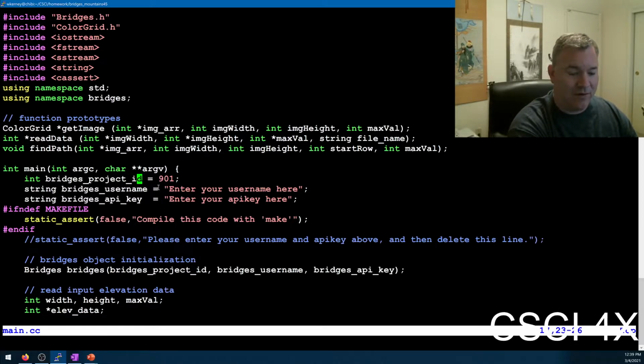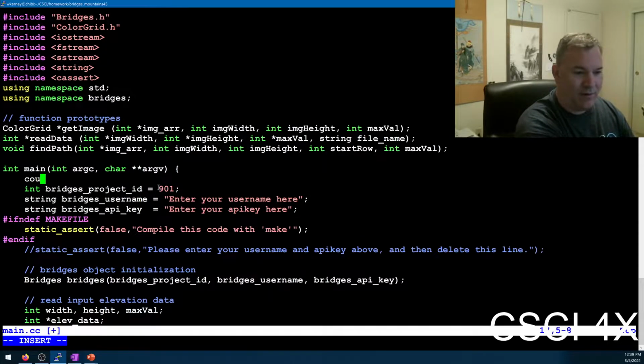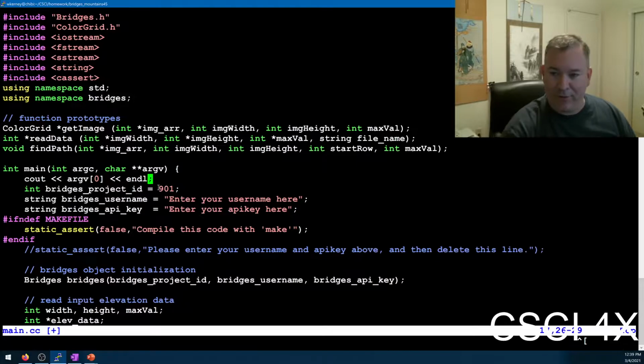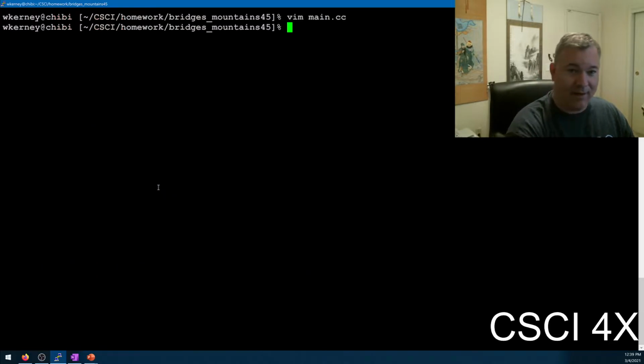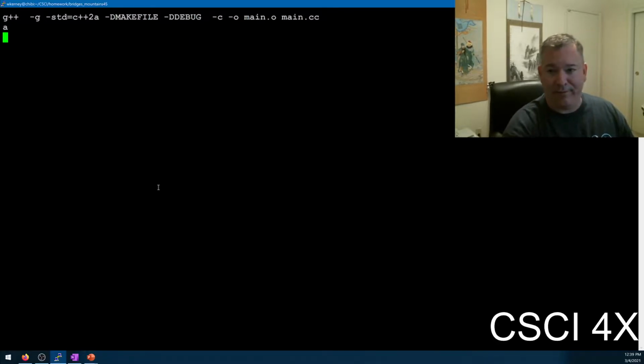If you were to, for example, cout argv[0], this would output the first string passed to the function. What's interesting here is that the name of the executable is actually the first argument. So there's always going to be an argv[0]. I'm not going to go out of bounds here by doing this.